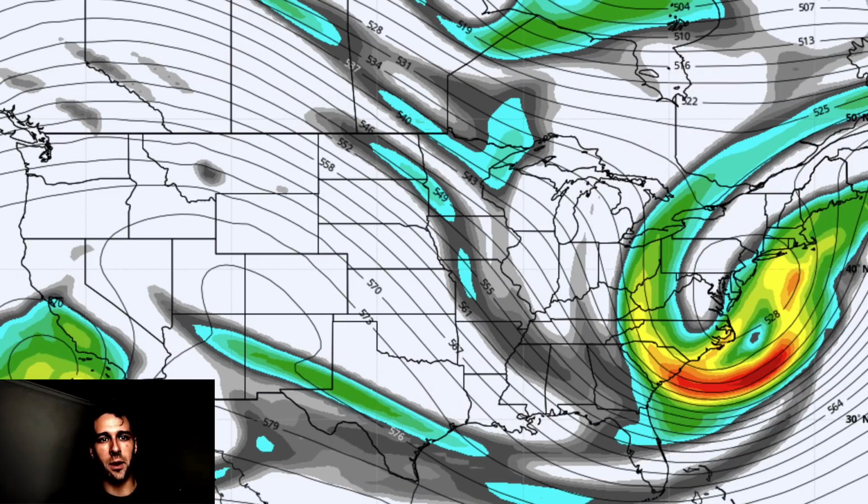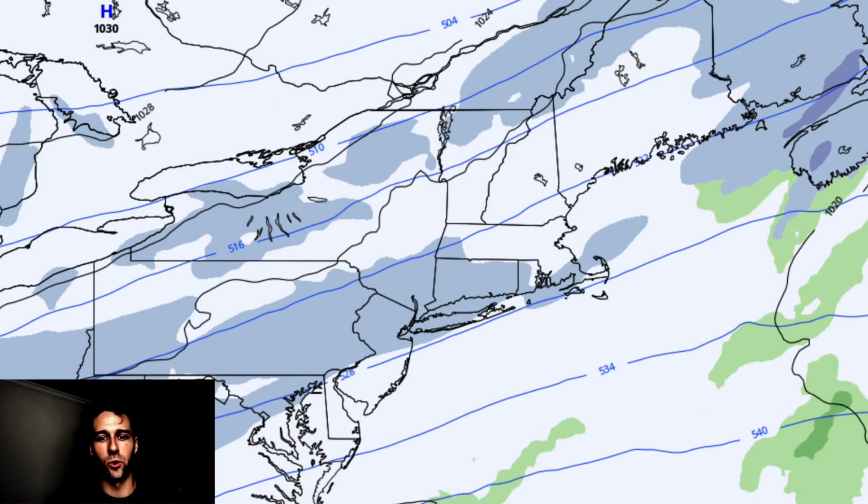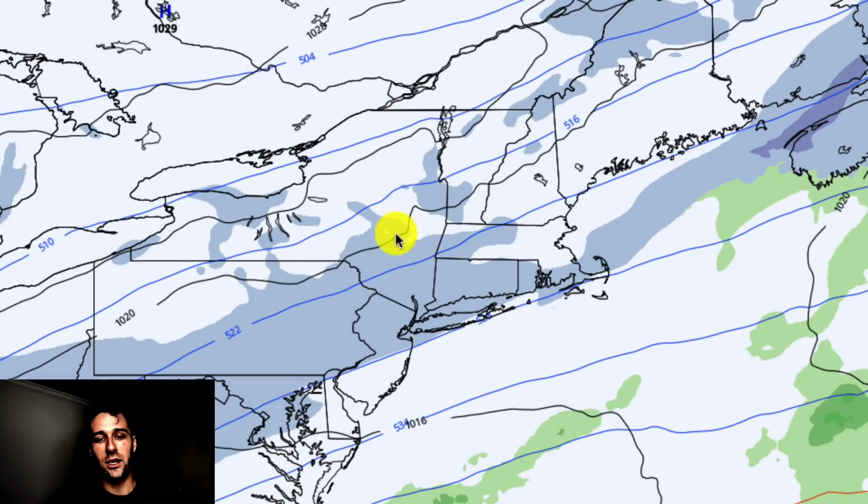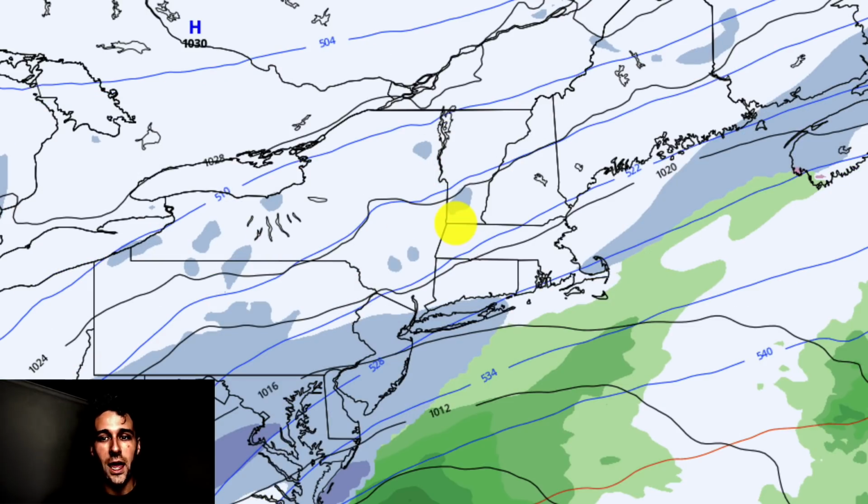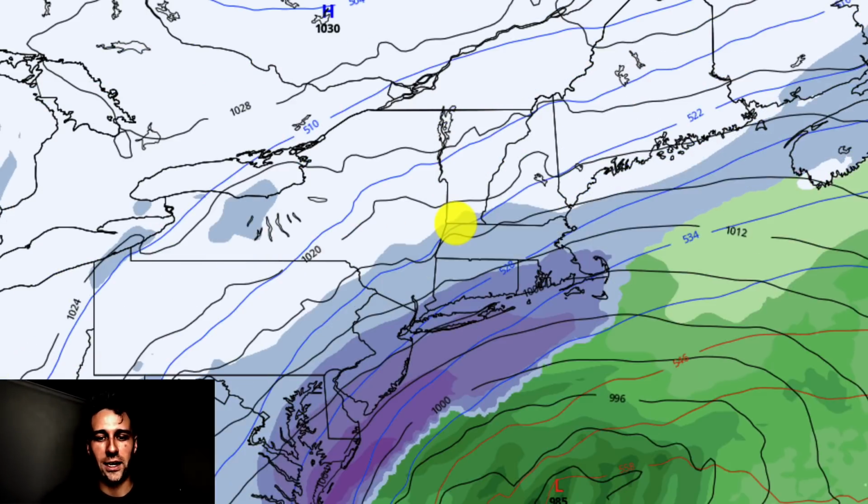Let's look at the European model simulation for the Northeast. So this is Friday afternoon now, around 3 o'clock p.m. Could have some light snow breaking out along a frontal boundary, which is hanging out here ahead of our main low pressure system. Not really much of consequence, but could see some light accumulation. It's very cold out there, so it'll stick if it does fall. Then our coastal storm starts to get going late Friday night into Saturday.